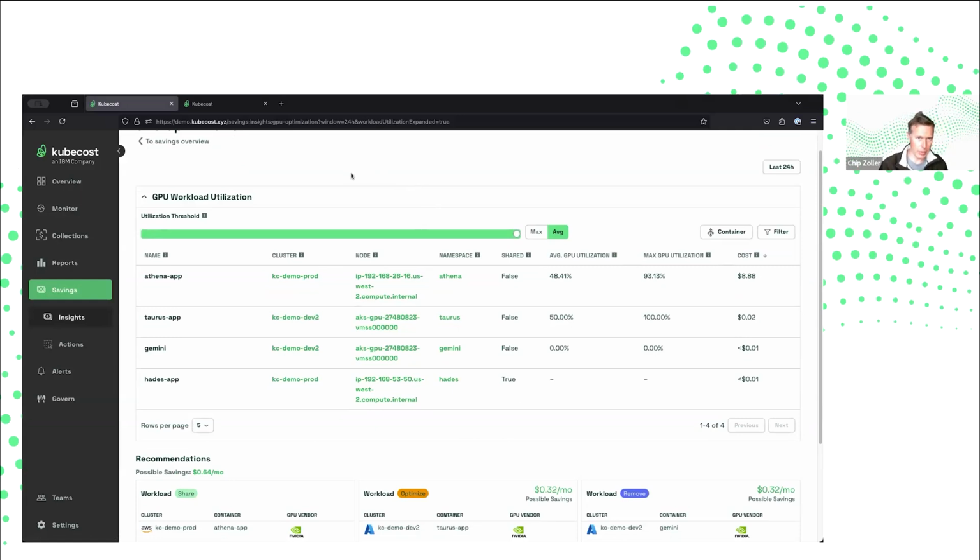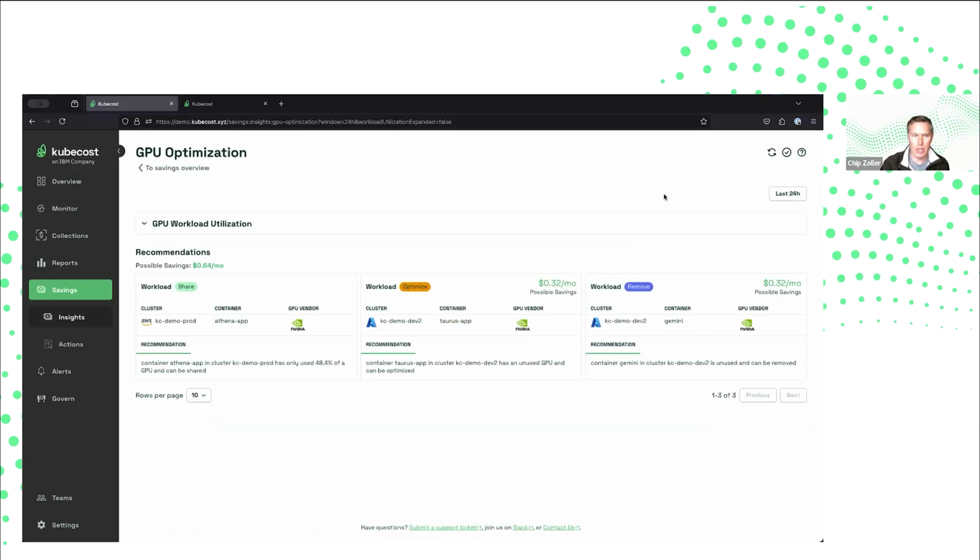You might be familiar with Kubecost's ability to show you cost allocations for your Kubernetes workloads and even assets. But this table here on the Insights card will show you only your GPU workloads, not everything else in the cluster. So it holds up a magnifying glass to your broader Kubecost estate and shows you only those that have GPU that have been requested. And so you can slice this up by all sorts of aggregations. You can filter on these just as you would in other areas of Kubecost.